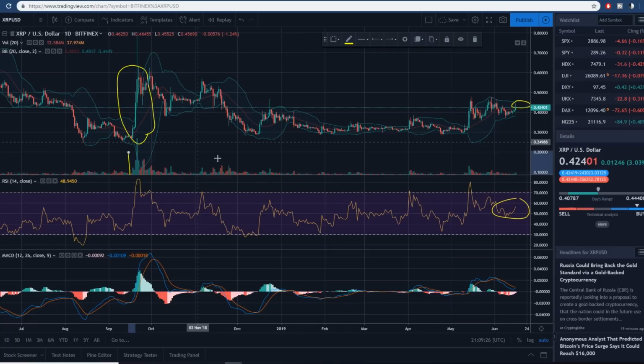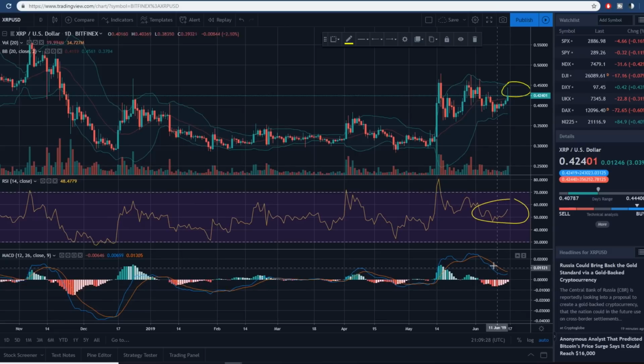But now when you look at the MACD over here, what do we see? We see the blue line is under the orange line, all right? So that's normally not good, but we can see a crossing starting to happen right here. You can see the blue line's coming up, the orange line's coming down. That could only mean a crossing is about to occur. Now, when this MACD crosses, we could see an extreme jump in price, okay?